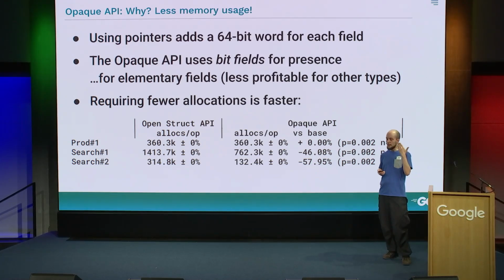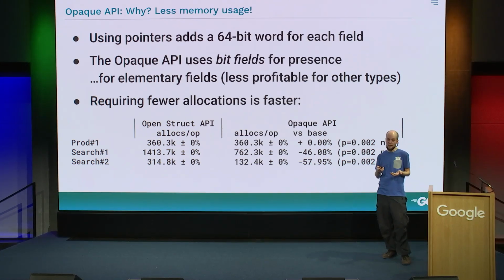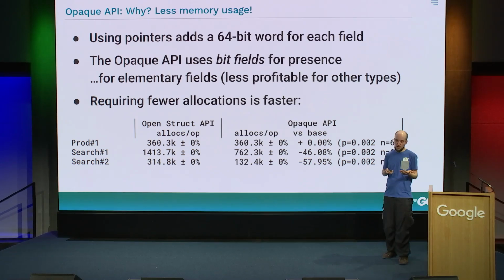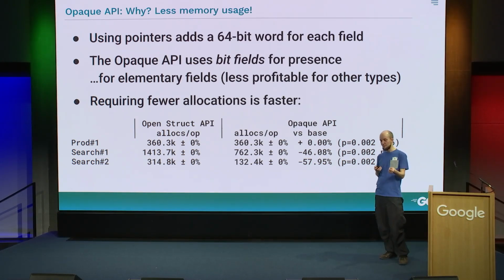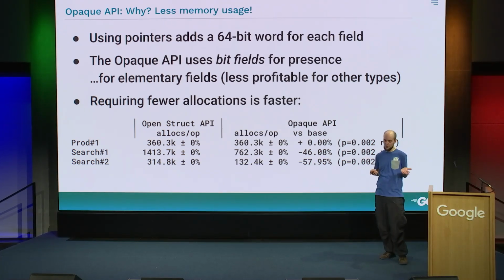And it's not just that pointers use more storage space, also the fact that in order to obtain that storage space, we need to do allocations means that that's quite a slowdown. Many of you will have done a little bit of Go performance optimization, and one of the idioms is that if you can reduce the allocations, you will massively improve performance regardless of whatever else you do, right?